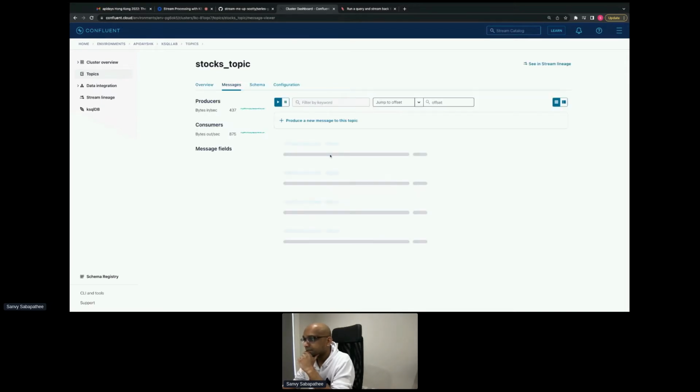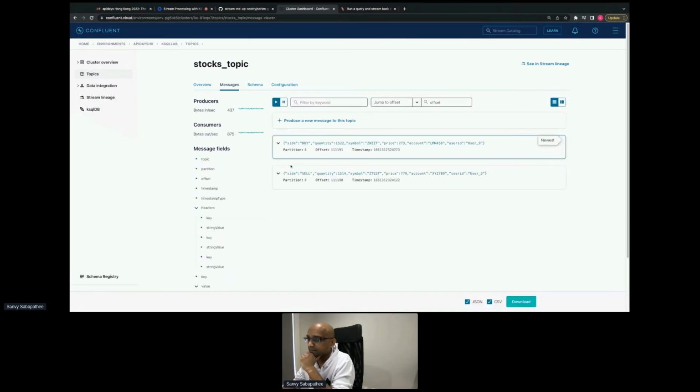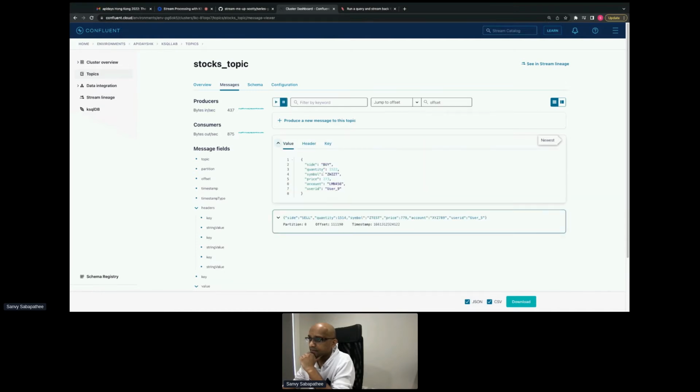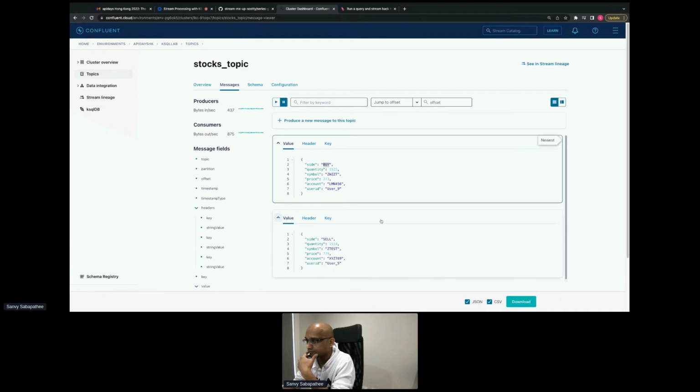Now, similarly, with stocks, we've got purchases of stock real time or selling of stock real time with the data that's coming across it. So this is the user selling whatever stock. This is the stock ticker. This is how much they're selling. This is the price at which they're buying or selling, and this is the buy or sell action. So you've got 2 different activities there, 2 different users, 2 different stocks. One is buying, one is selling, etc.